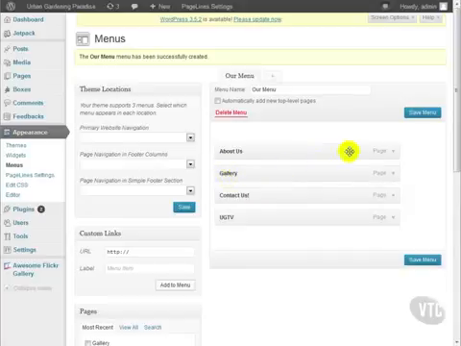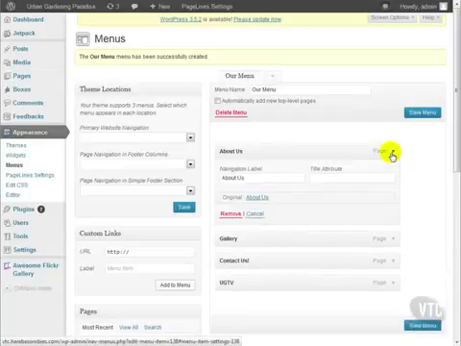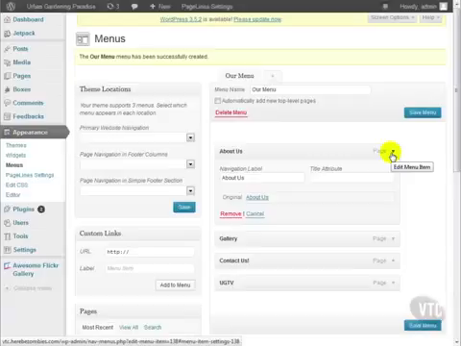Each item can be expanded to reveal some further options. We can change the title if we want to say something besides the title of your page, and the title attribute, which is the text displayed below the cursor when someone mouses over the link. The title attribute can be very useful in adding relevant information not only for the readers, but for search engines to index, so keep that in mind.